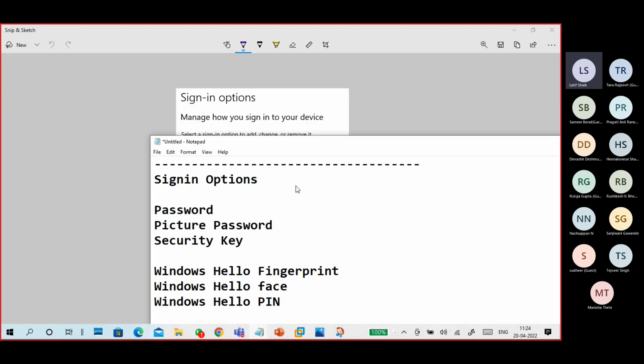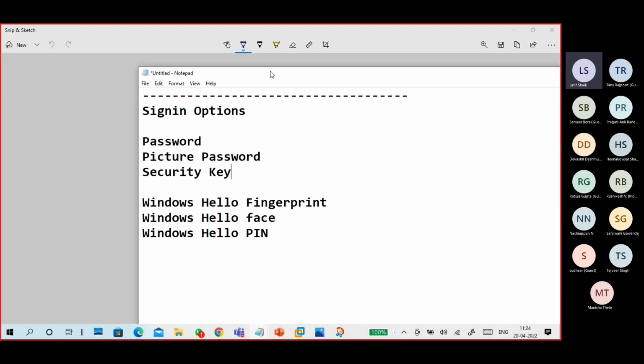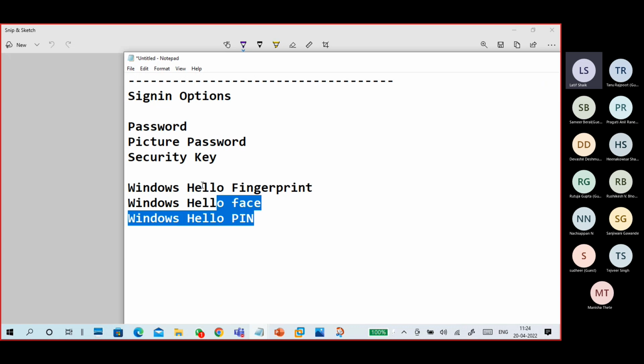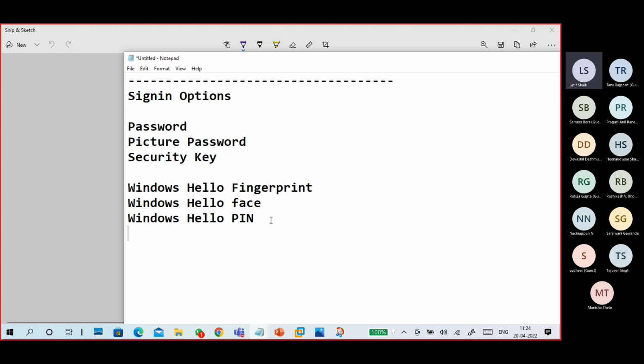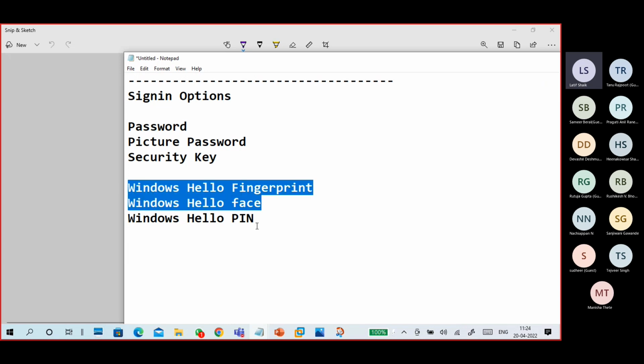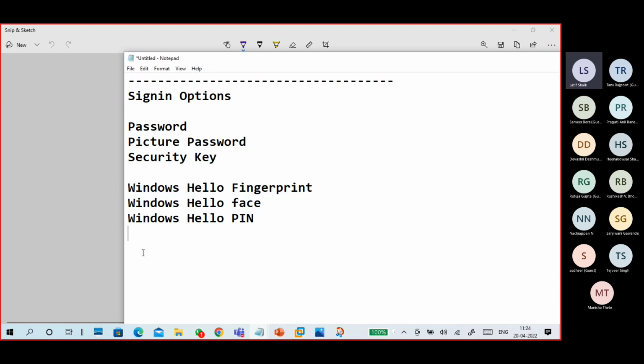So totally 6 options are there. These are the sign in options. I choose password only. If you have a Microsoft account login, you will get the fingerprint and face options based on your hardware. PIN you regularly get. So these are the sign in options.